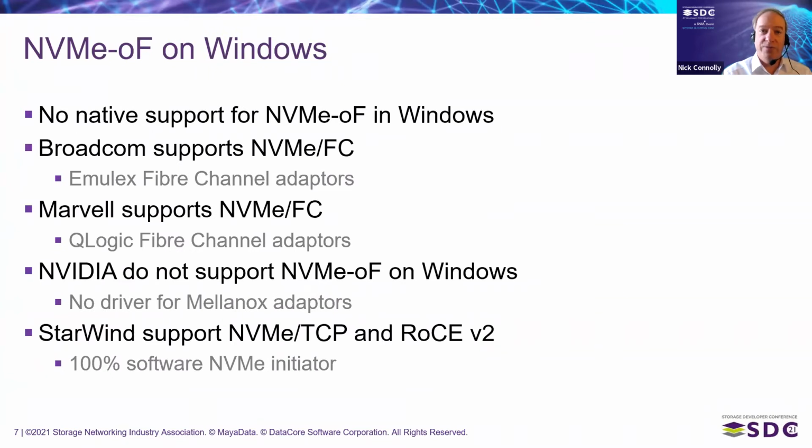There is no native support for NVMe over Fabrics on Windows. Broadcom and Marvell offer drivers that work with their fiber channel adapters. There aren't any supported Mellanox drivers. And Starwind offer a software initiator that works with RoCE v2 or NVMe over TCP. And as far as I'm aware, that's about it.